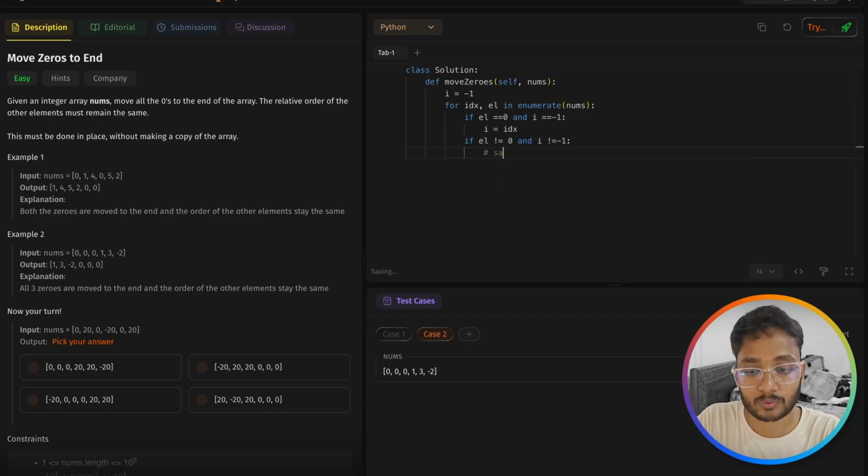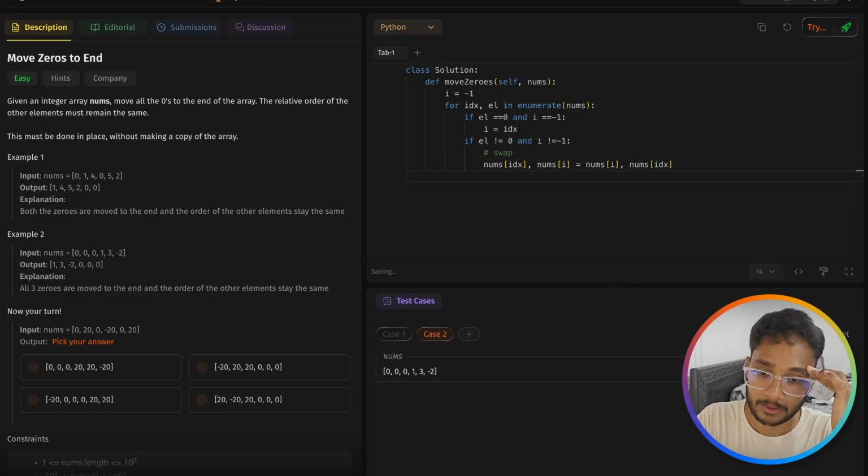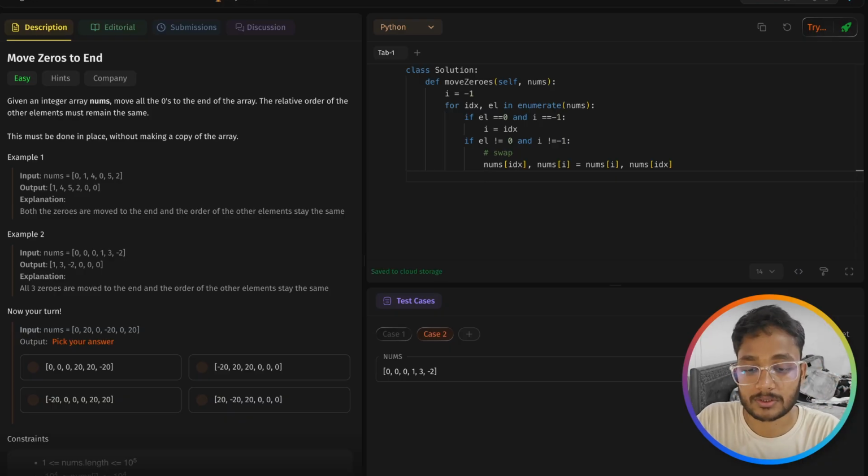We swap nums of index with nums of I, and nums of I with nums of index. Then we advance the boundary, because we have filled the first zero with the non-zero, so we shift the zero boundary to the next index: I plus equals 1.